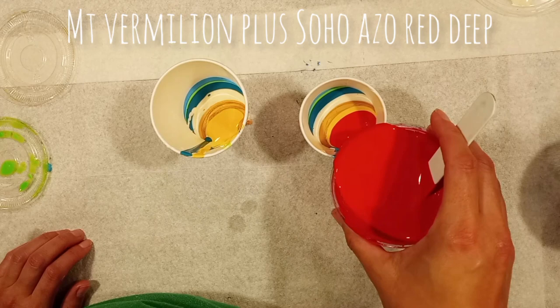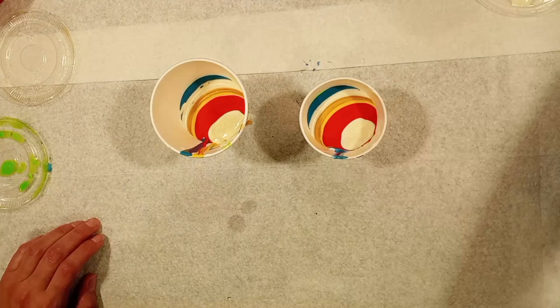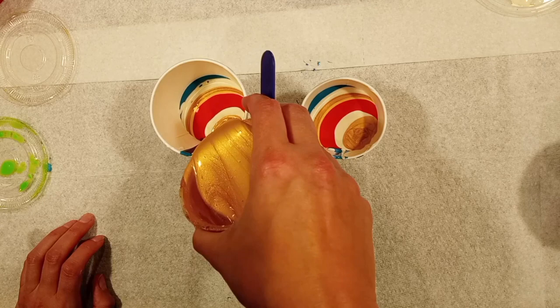Since I'm not sure on the release order here, I'll show you my secret again. And that's this interference gold layer next to the reddish color to keep it from turning pink. So I could put white on top of that, or gold. Gold next to red sometimes makes pink for me anyway.